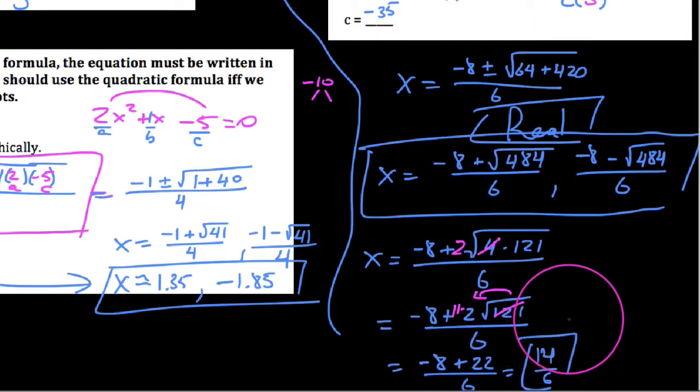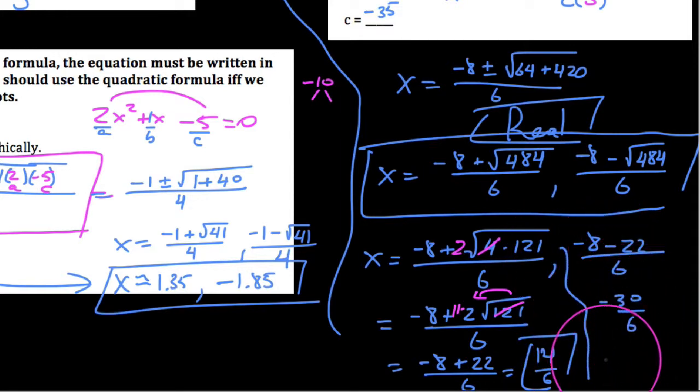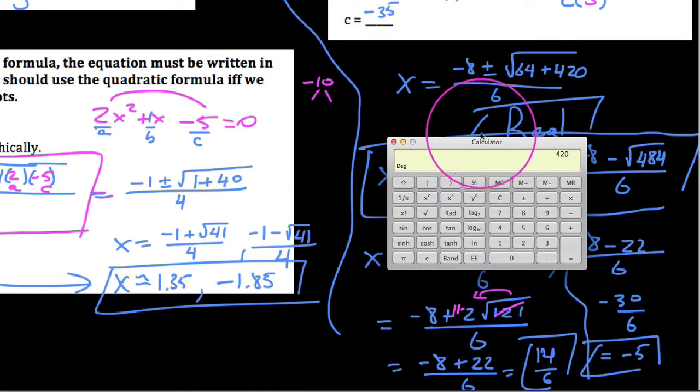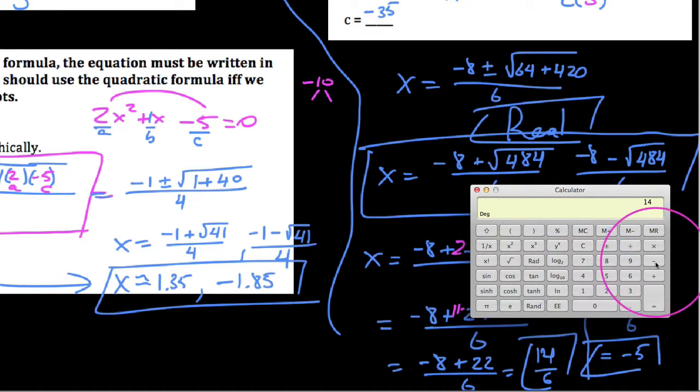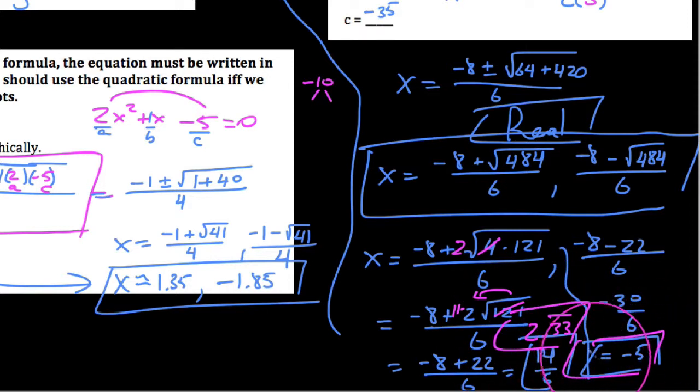So 14 over 6. And then, the same thing over here. We would get negative 8 minus, now the square root of 484, it looks like we got 22 last time, so we get 22. And this is all over 6. So in this case, let's split these up. We say negative 8 minus 22 is negative 30 over 6, and this is negative 5. Okay, so let's go ahead and find these both as decimals really quickly here. I just want to look at these. So we say 14 divided by 6. This x-intercept is 2.33 repeating. And then we also got negative 5 here for our x value.